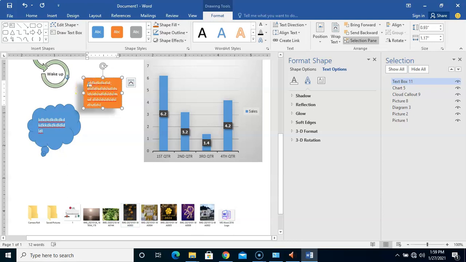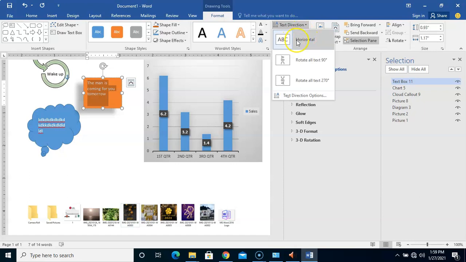So either when you have typed, you will change it, or before you start typing, you could change the direction of your text. For example, you've typed now, and you want to change the direction. Okay, let me type something sensible there. The man is coming for you tomorrow. Look at this. So let's say I want to change the text direction. I'll select it, then come to the format contextual tab, then come to the text group. Then you have the text direction.